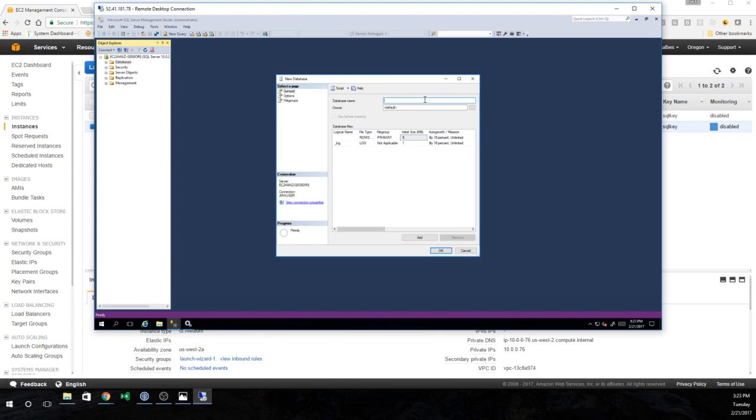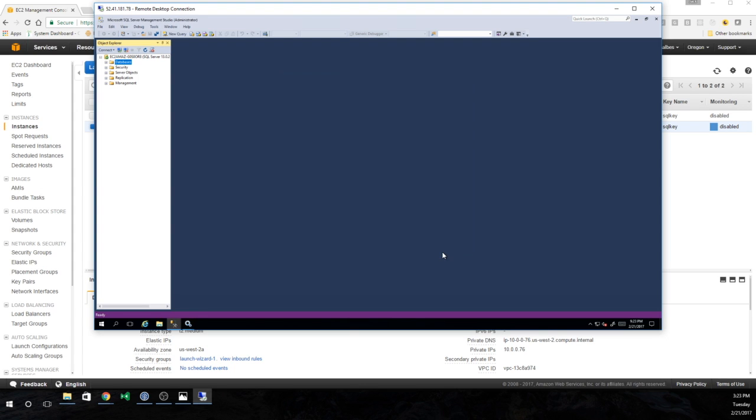So I'm just going to name my database Jira and hit OK. So now we can see under here I have the Jira database. So with that, our Windows SQL Server is all set up for us to use it with Jira. So let's go ahead and switch over to the other box, the Linux box, and start setting that up.